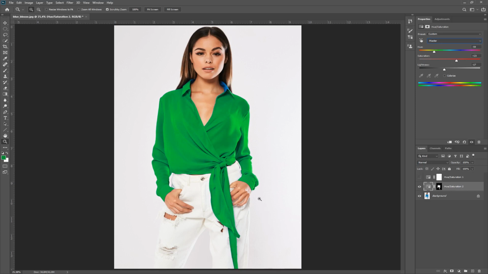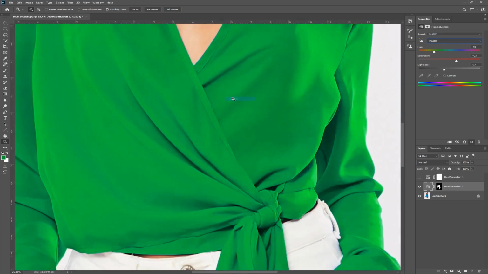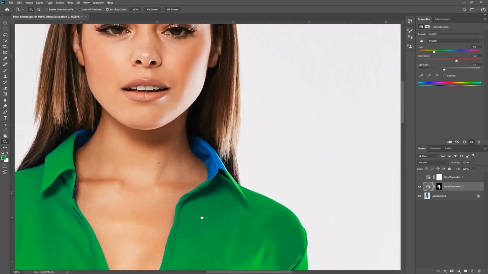You can see right away if the mask is not very precise somewhere, for example here at the shirt, then this remains blue. Here. So we have to go into the mask, and the good thing is, in this example, we don't have any hair interfering with the shirt, but as soon as the hair is in front of the shirt, it would be really hard to do all the selection mask. So here's the mask. White on the mask shows the effect, and black not.